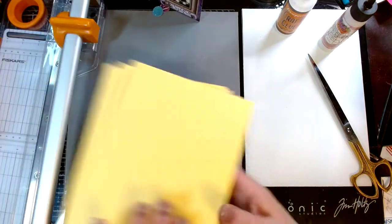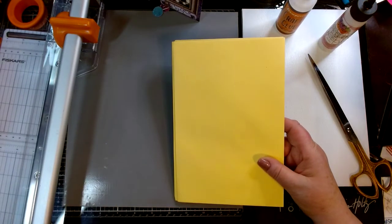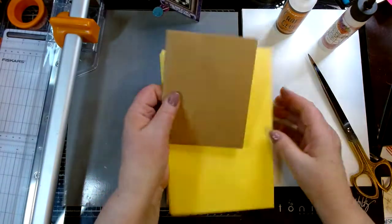So today I grabbed some envelopes. I've made them out of craft colored envelopes like this. And the first question is always what size envelopes?